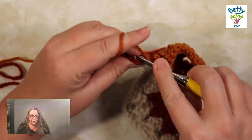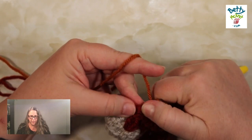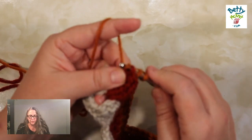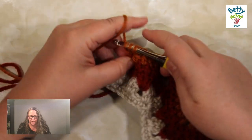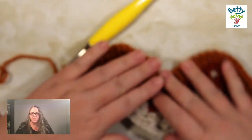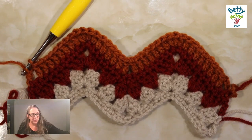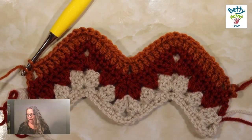I also work the last stitch of every row from the back to the front. And when the last stitch of the row is a double crochet, I do an extended double crochet, and I haven't added that to the pattern yet. It'll be in the new pattern, the new variation, the 6-Day Sweetheart Blanket. That's going to come out on February 1st. Patrons already have it, but I did add it to that pattern.